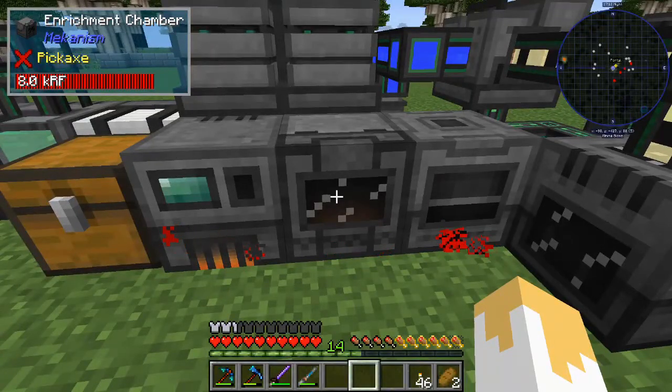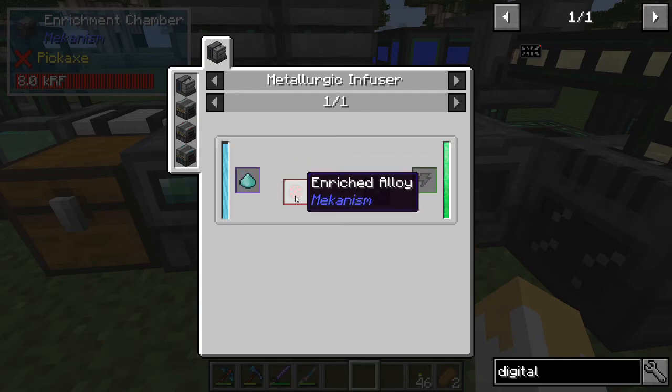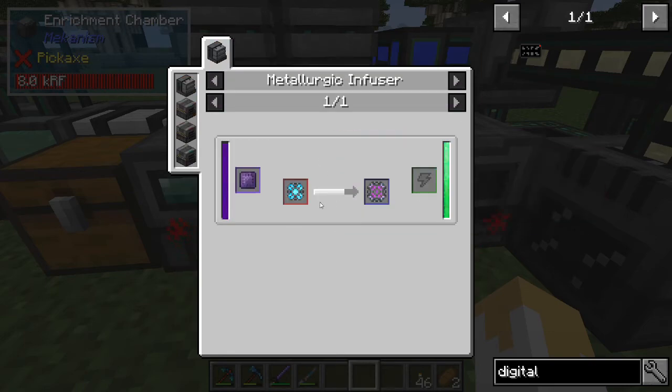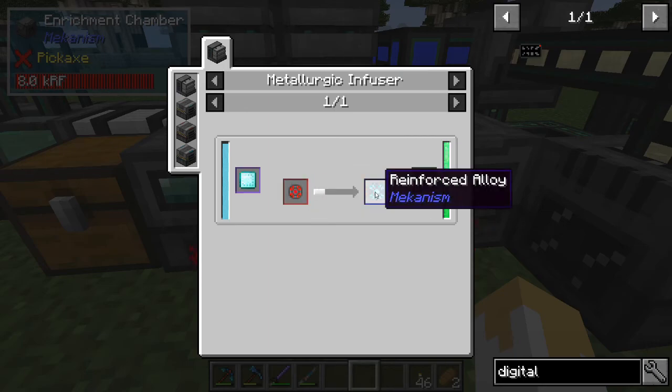There's 4 different alloys, right? You've got your... is there 3? Okay, you've got your 3 different alloys. You know how to make the Enriched Alloy, right? That's redstone and iron. If you compress redstone, 1 piece of redstone into compressed redstone can make 8 Enriched Alloy. Okay, you compress a diamond into compressed diamond. Feed your 8 Enriched Alloys into that, and you'll get 8 reinforced alloys.